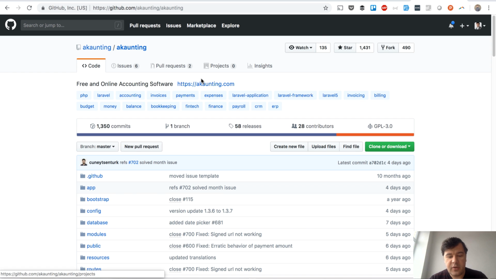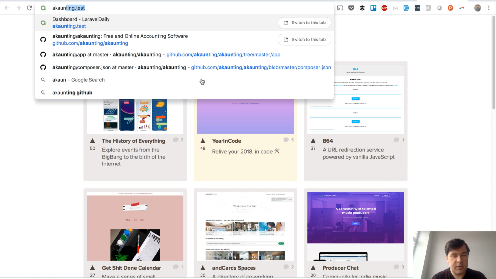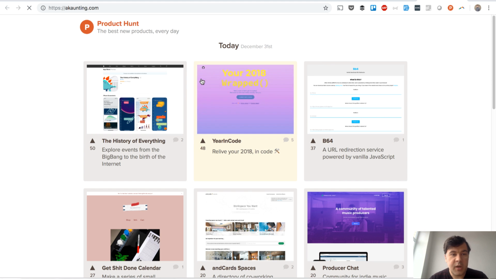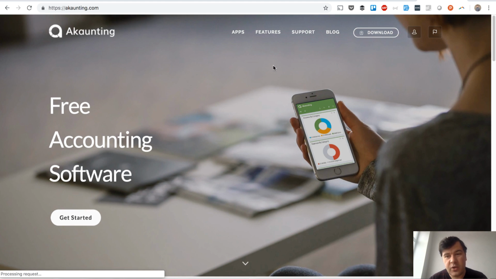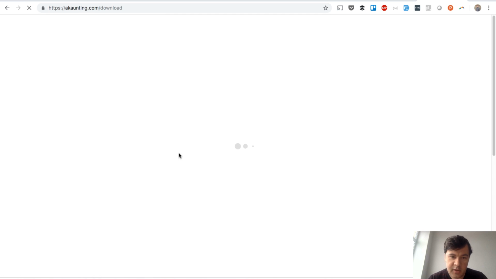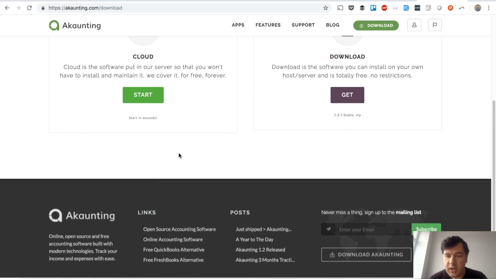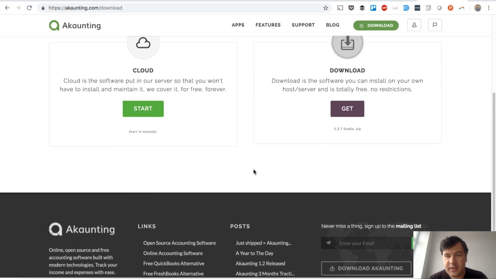The package itself, if you go to akaunting.com, I think it is, yeah, you can only download the package, so you cannot really clone from GitHub. Well, you can, but the recommended way is to download. And the downloaded zip file doesn't contain Composer, so you download it as an already pre-built thing. You don't have to install it. You don't need to do composer install and all of that. It's done for you. It has a visual installer.